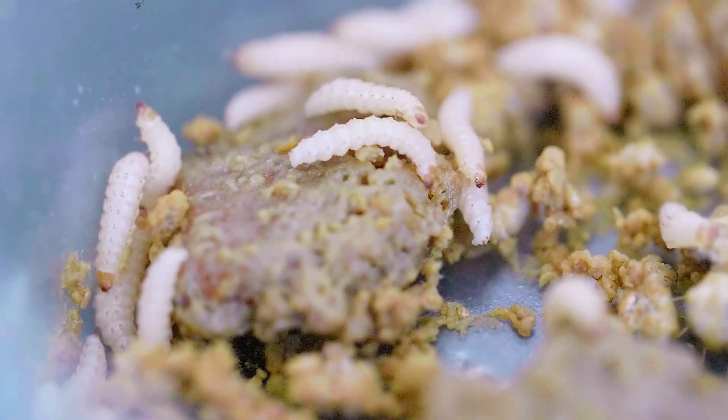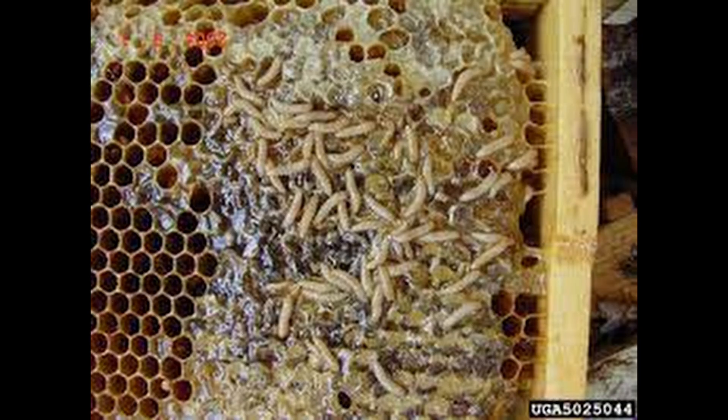One of the telltales that you have issues is you'll find pollen debris on the bottom board or screen bottom board of your hive. Pollen shouldn't be down on the bottom board — that's your first telltale that you've got issues. The larva will look like an inchworm crawling within the hive. They'll get into your honey and convert it into alcohol, and you'll smell an alcohol smell when you open the hive. Once they've matured by eating through your honey, they'll be looking for light and crawling out of the hive entrance into the ground.